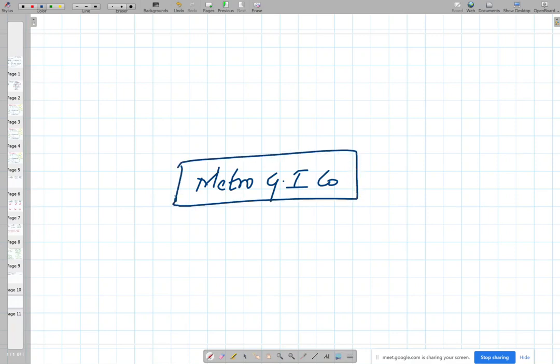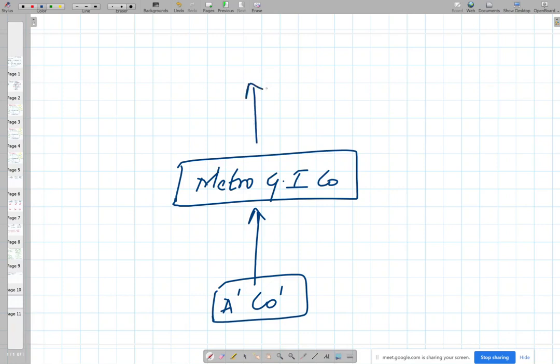Now, we may get business and we may give business to other insurance companies, right? So maybe just below you, there is another insurance company, A insurance company, that has given you the business. That means they ceded it to you, they gave you the business and you accepted it. Same way, you have some insurance business which you have given to one more insurance company, that is B. You are in the middle right now. So you may have insurance accepted from companies like A company, and you may also have reinsurance which you have ceded and given away to other companies.